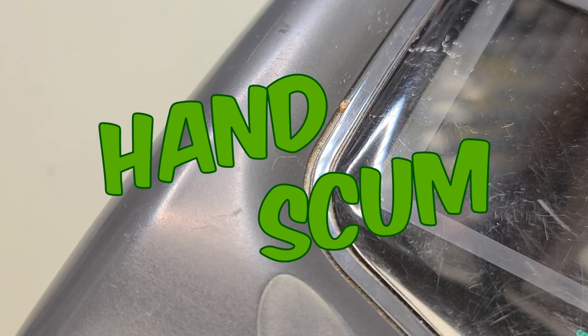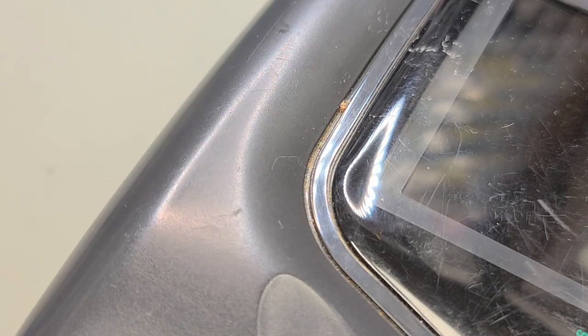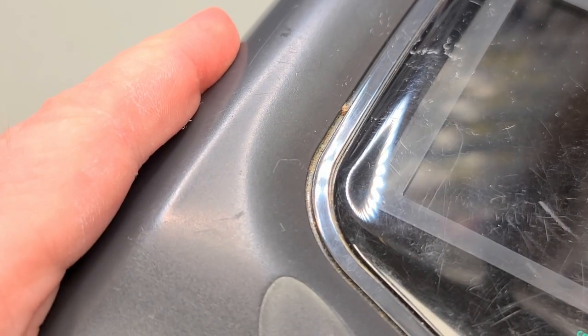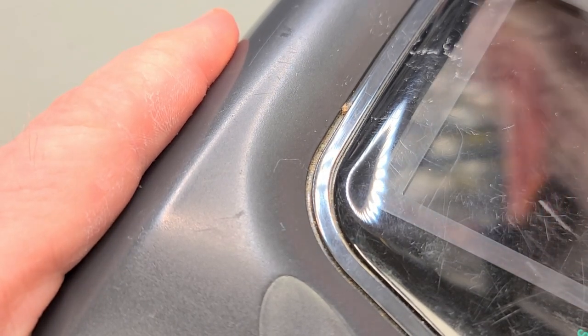Now let's talk hand scum. Full transparency, I am not a big fan. Although it makes me gag to do so, I am compelled to clean it from any handheld device that is adorned with, you know, hand scum. Even if it's ancient, dry, crusty hand scum, as is found on this Sega Game Gear.